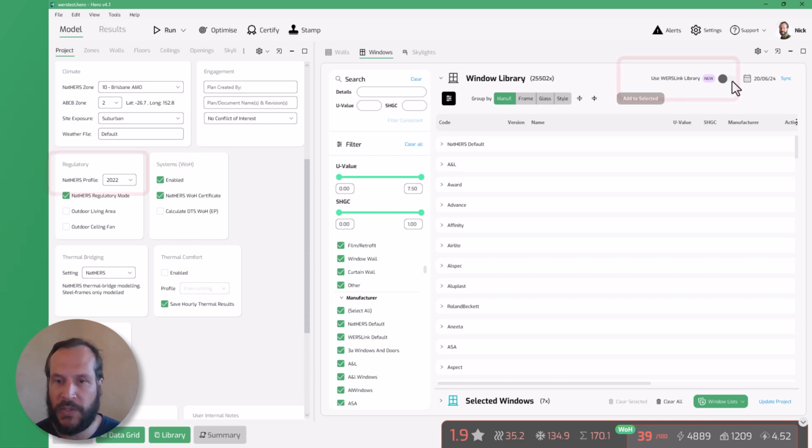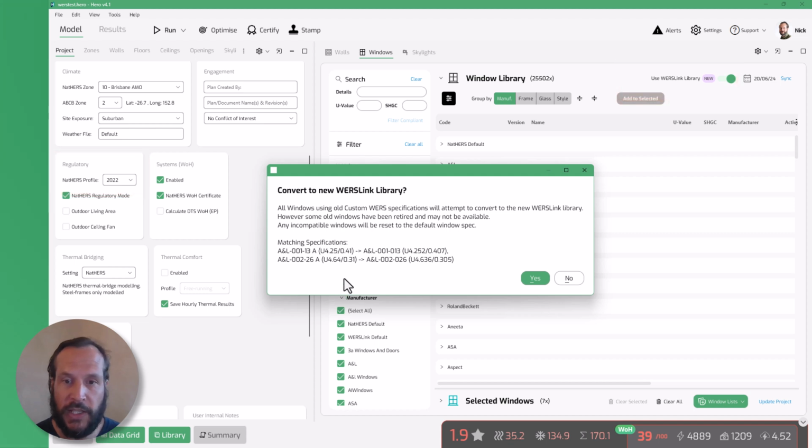But for 2022 jobs started in version 4 or earlier, you'll see the WERSLink toggle button here is off, but you can turn it on. And you can just turn this on to start using WERSLink. It'll tell you about the transition of your existing window specs in your project. So we'll attempt to match up your old window codes into the new window codes of WERSLink, which are a bit different, and we'll tell you about what we're about to transition your job to. There may be situations where codes have retired, such that there's no match anymore. And in these cases, again, we'll notify you these are going to just get reset back to the default aluminium 00101. So you just hit OK. We'll change all of your project windows over. And now when you hit run simulation, we'll now be using the new WERSLink library for Chenath.